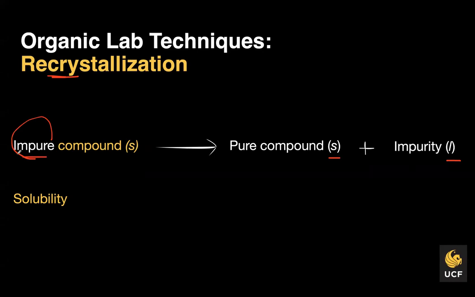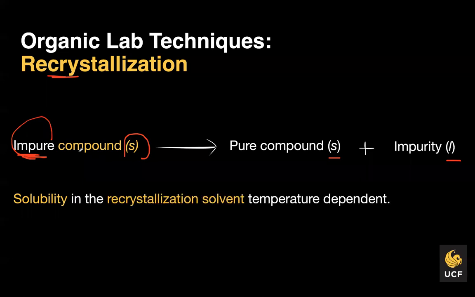If it's originally a solid, then those impurities are part of the crystal of the compound, right? They're all solid. So the only way to separate the impurities from the pure compound is that you want everything to be in the same phase, and that would be to make it soluble in solution, right? And then the choice of solvent is really one where the solubility of the compound of interest is temperature dependent, whereas the impurity will always remain soluble in solution, right?